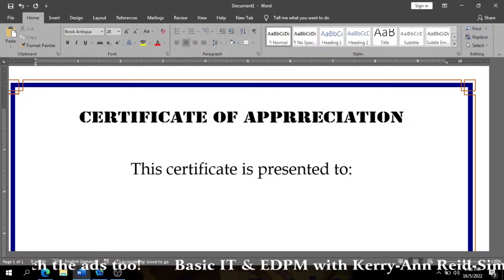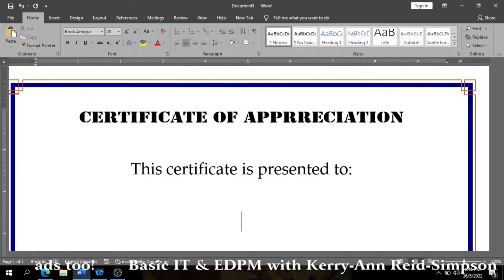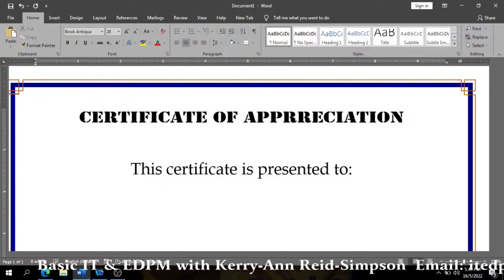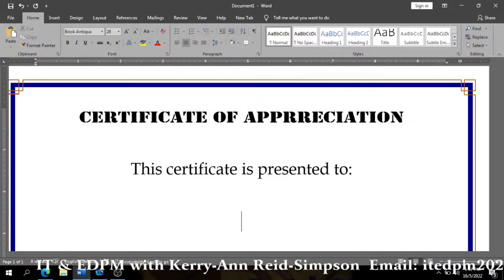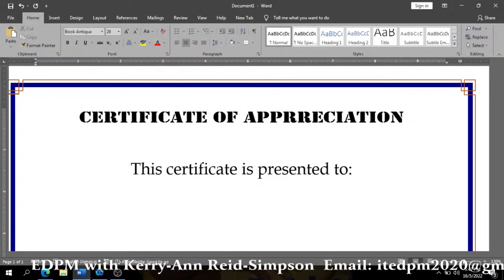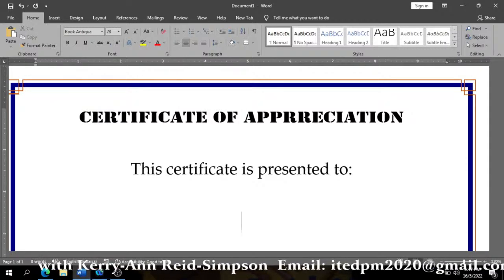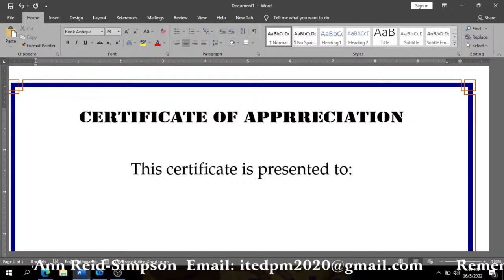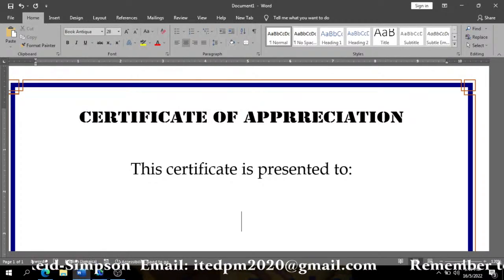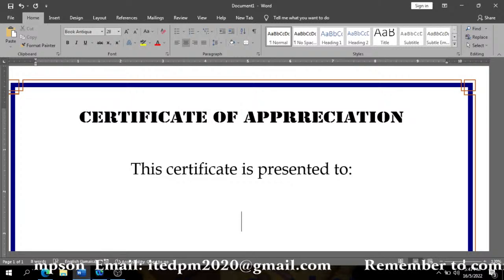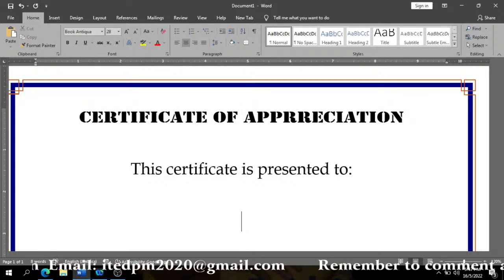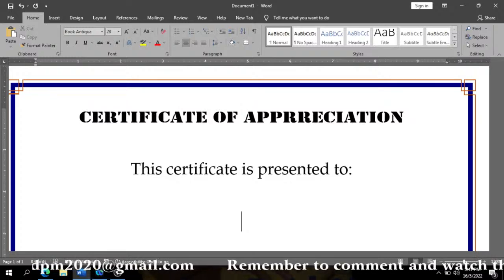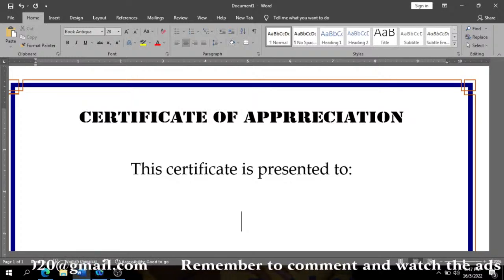and then below that you type the name of the person the certificate is for, or you could just draw a long line, and then you could always allow the person to write it in. But these days we don't usually draw the line. We just type the person's name on the certificate and then print it. But if it is a case where you are creating some certificates and stocking them so that you can pull one and write up one at any point in time, then you can draw a line, and from that you can always write in the name of the person to receive the certificate.